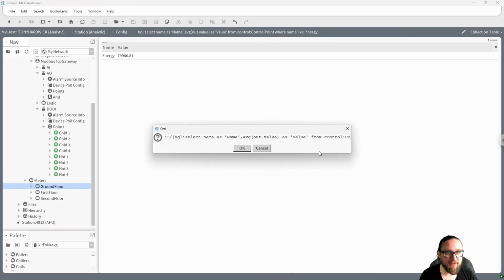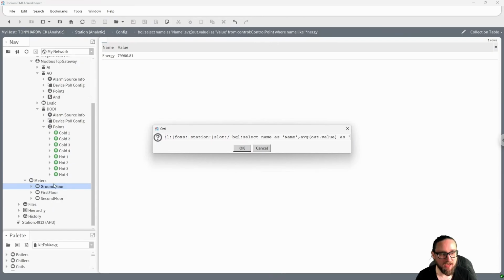So if we put in things that are going to be unique, now at the moment, if you look in the background, I've got an average energy value. Should have put a nicer name on it, but I've got an average energy value for every point named energy in the station. And that's basically because I'm looking for anything that's called energy. I want to keep that part, but instead of collapsing them all into one block and working out the average of that, by changing what columns I'm looking for, I can actually get the BQL query to return a set of results by another property of the points.